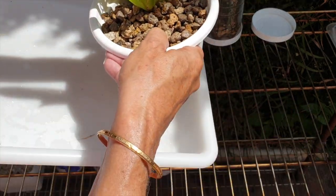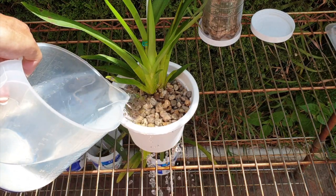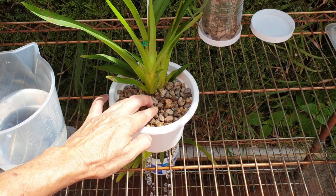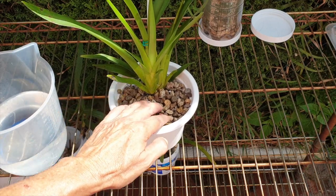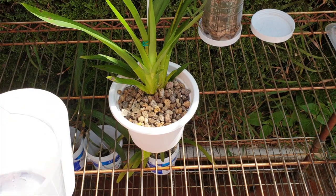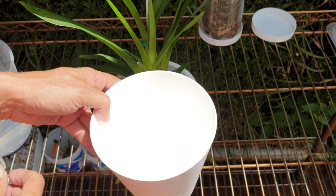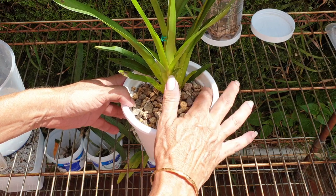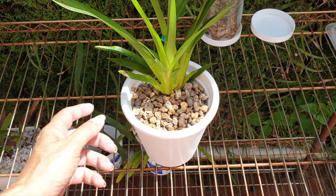One last little piece of the puzzle, let's flush her through. Plain RO water because of the use of hydrogen peroxide. Anything beyond that would burn the roots at this point in time. And she is going to stay wet. But she is now going to get just plain RO water in her reservoir because I've done all the prep work with regards to pumping her up prior to this repot the past couple of days. Lots of calcium and magnesium, and also taking into consideration that she was in bark.